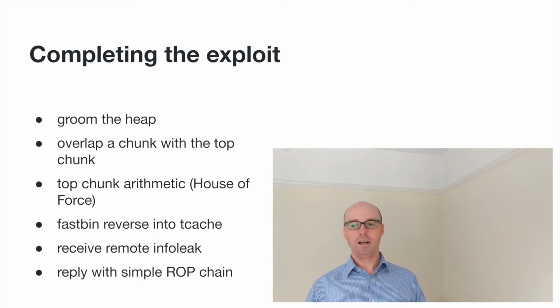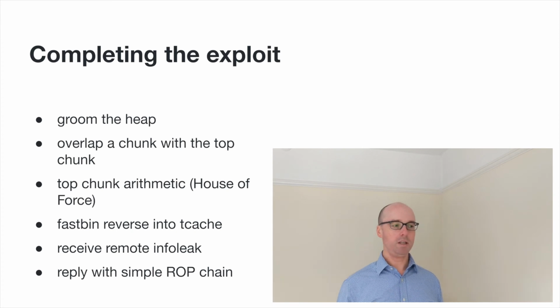Okay, so it's time to complete the exploit. This is still a little bit of a simplification of everything that happens during the exploit, but these are the major steps. So step 1 is to groom the heap. And so that memory leak that I mentioned to you earlier, where we allocate some memory and then forget to free it, it's really useful for that step of grooming the heap, because it's really important that there are no chunks in memory that are available to reuse. I need to be sure that when it allocates memory, it comes out of the top chunk in order to get a reliable exploit.